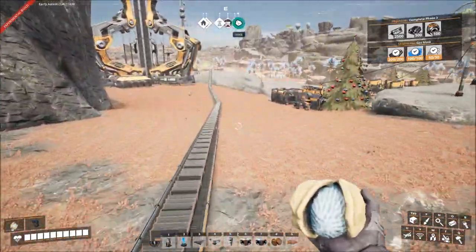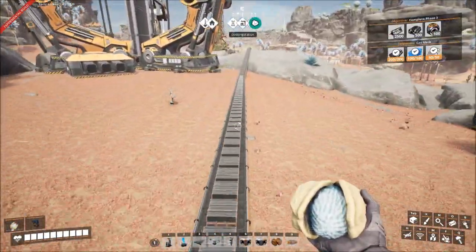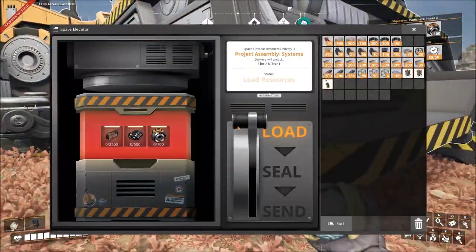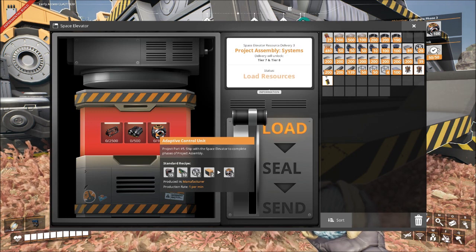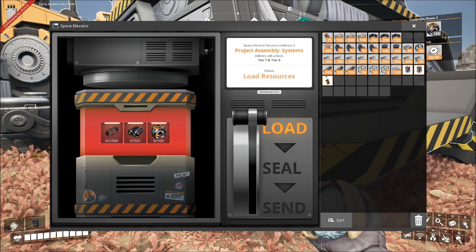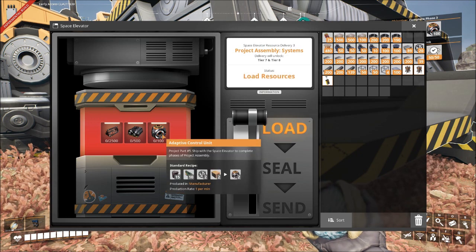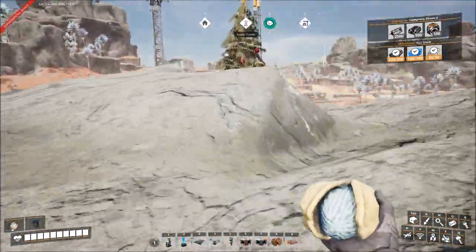I believe that's automated wiring. And let's see here. We can check out the recipe real quick. So, yeah, adaptive control units need automated wiring, circuit boards, heavy modular frames, and computers. Okay, I got computers being built. I got circuit boards being built. I got heavy modular frames, plenty of them. The automated wiring is the only thing we have to do. And I got that in the computers.